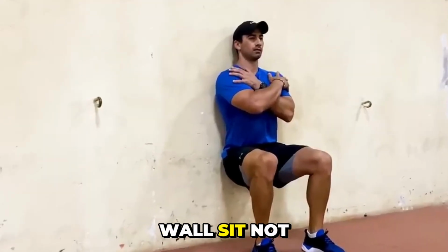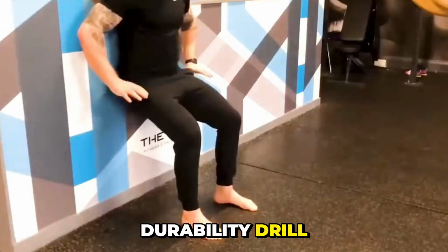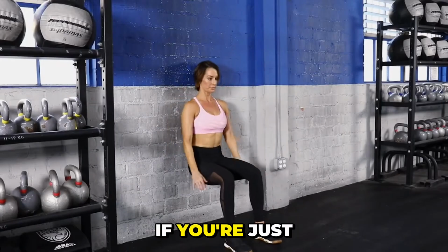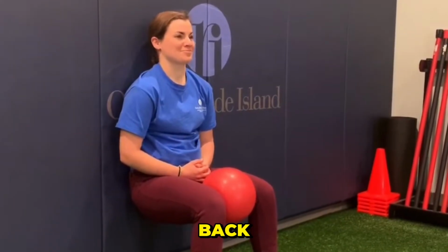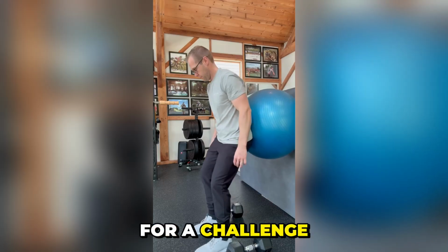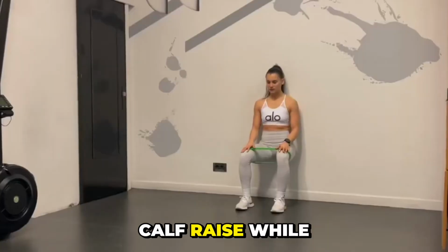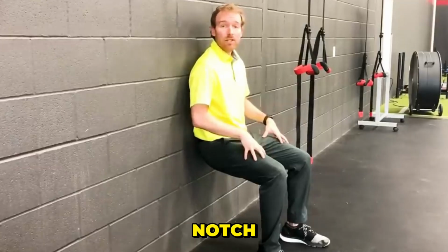Think of the wall sit not just as a leg workout, but as a durability drill, one that protects your movement for years to come. If you're just starting out, try a supported wall sit with a stability ball behind your back to help you maintain form and reduce strain. For a challenge, hold a dumbbell or medicine ball at your chest, or add a calf raise while holding the wall sit to push the intensity up another notch.